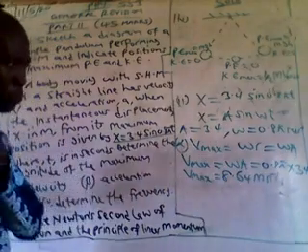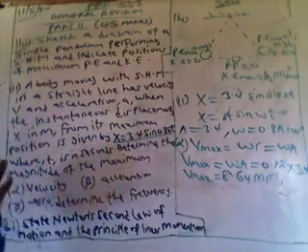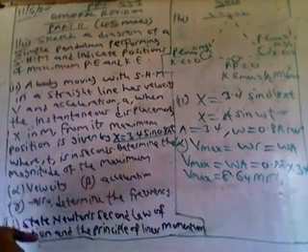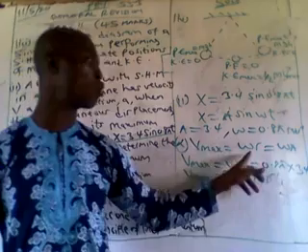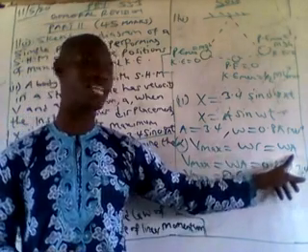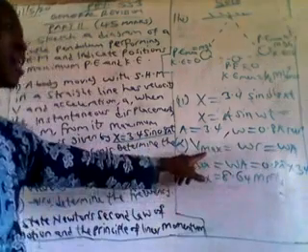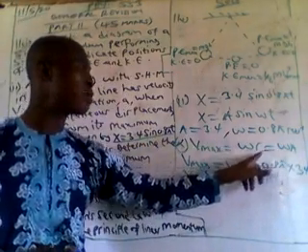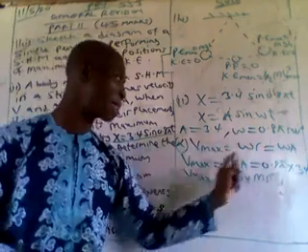Like I always tell you people, in physics calculation we have three main steps. What are those three main steps? The first step is your correct formula. As you can see, V maximum equals omega r, or omega A, as the case may be. But here we use omega A because we are looking for the maximum velocity, because our radius here has the maximum value, which is the amplitude. That's why we use V equals omega A.